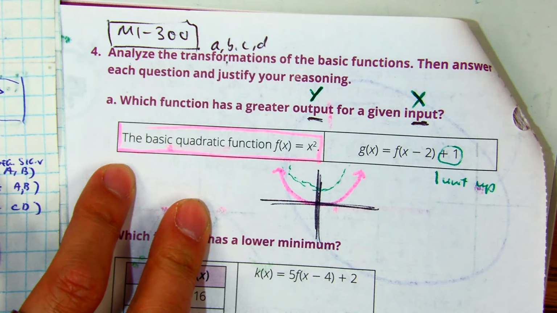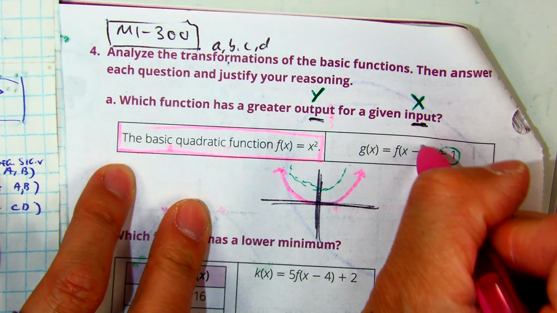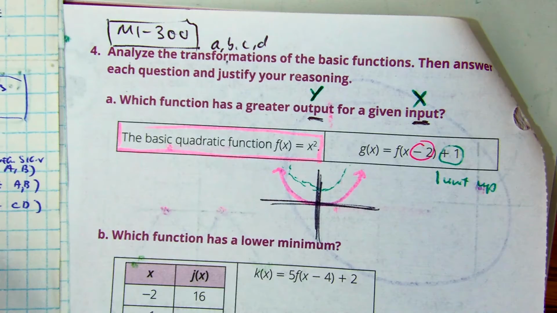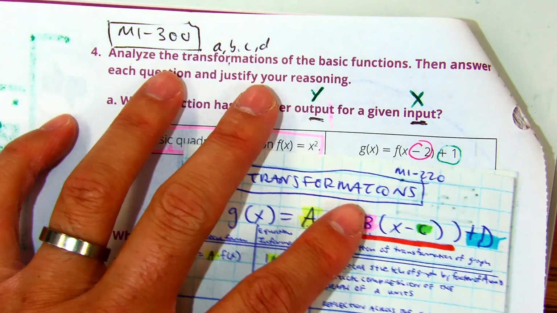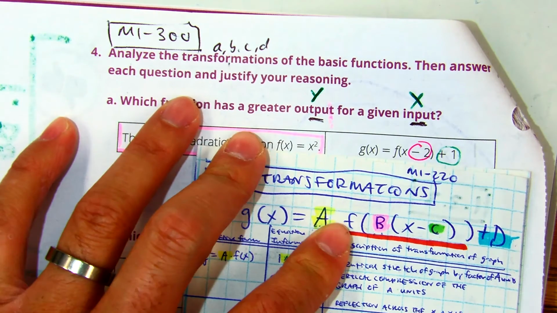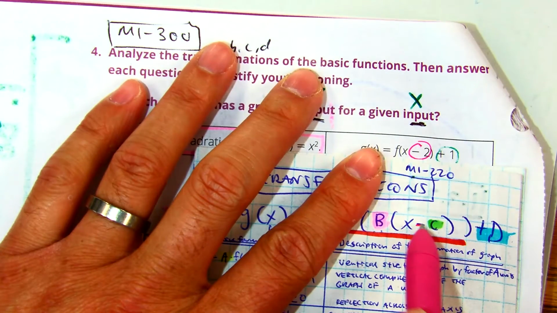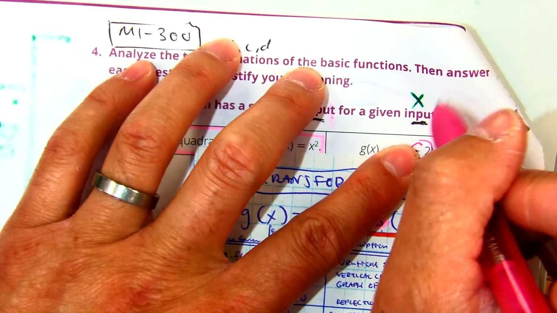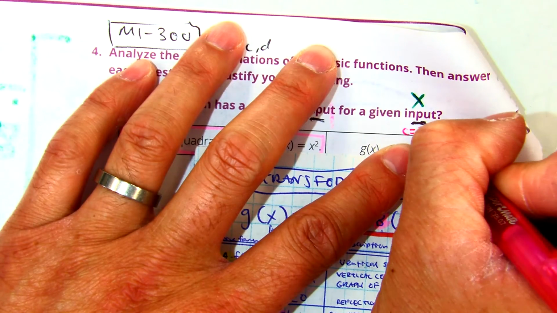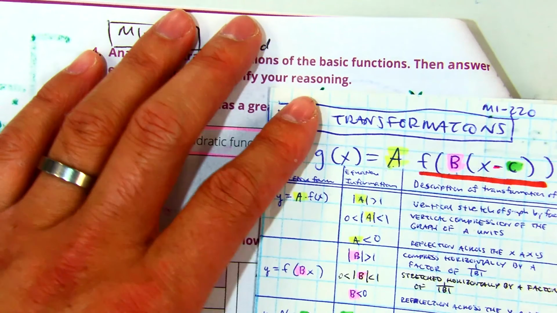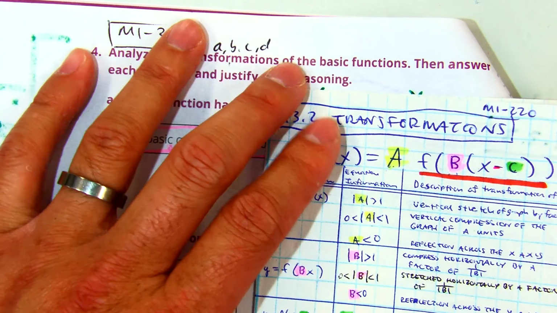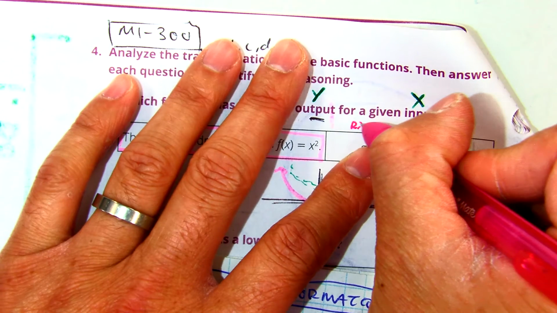And then you have this -2. Sorry, take that back. If you line up your letters, it's on the inside, and it has to have a minus sign in the formula. So your C value is a +2. C is 2. And if you look down here, C is greater than 0, it's going to move it to which direction? This would be right 2.